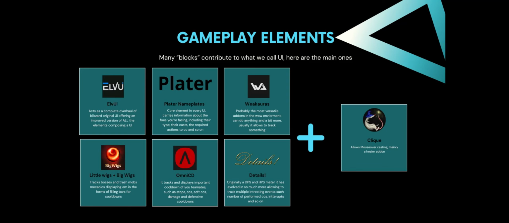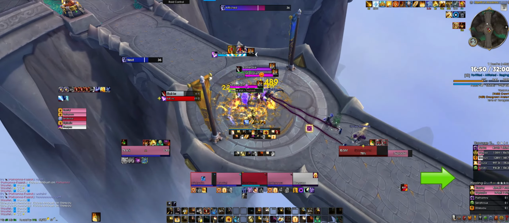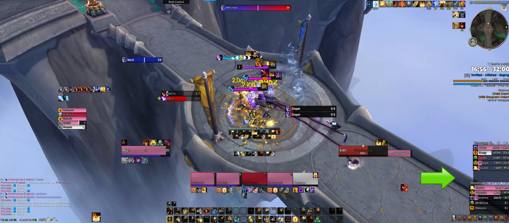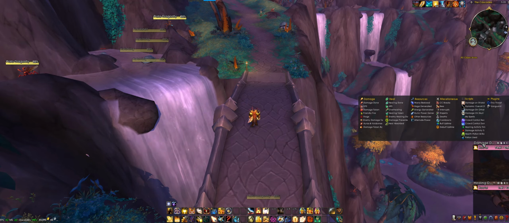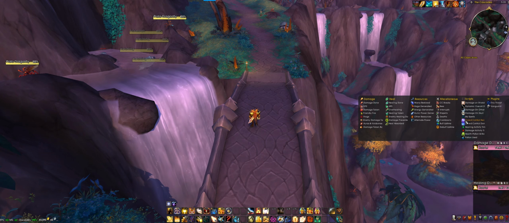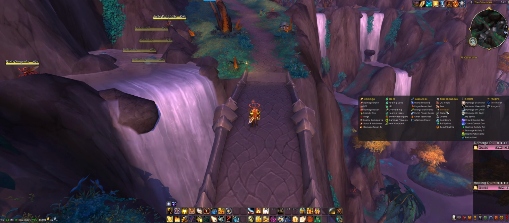Next add-on on the list is going to be Details, whose purpose is to track information occurring in a specific time window. It is commonly used to display the healing per second or the damage per second, both overall and for that specific encounter, but it also has other potential. For instance, by right-clicking on the window, you'll see a bunch of other information that can be tracked and that is very, very useful in specific situations. For instance, in the last fight of Fyrakk, it was very useful for us to be able to track the number of dispels. Or in a dungeon, it might be useful to know how many interrupts were properly used in a specific encounter. I mean, you got the point. A lot of information can be tracked using Details.